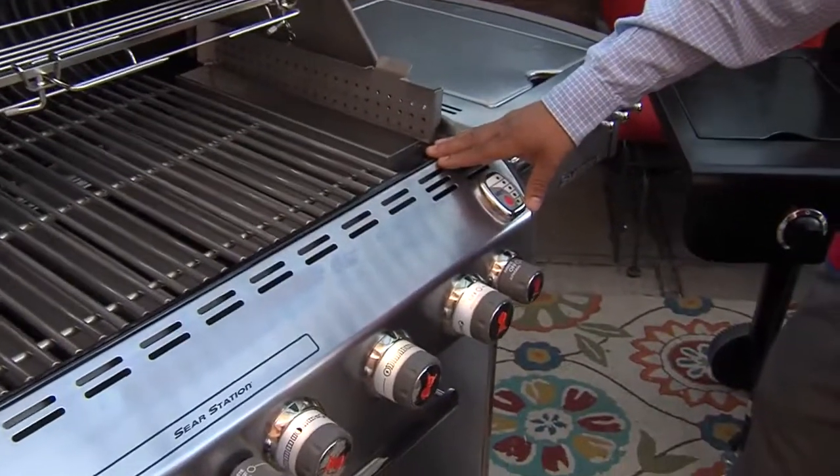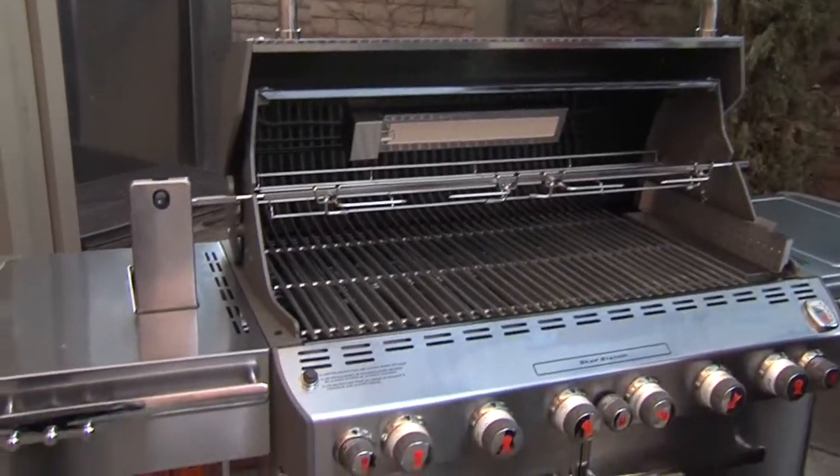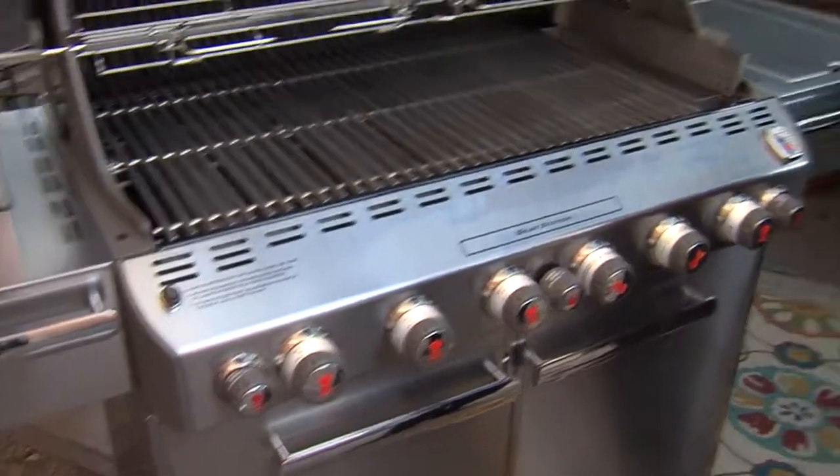What else do people need to know when they're out at Lowe's looking for a grill? One of the most important things to remember is what you're actually purchasing for. If it's for just your family or a couple of people, you don't need to go this big. But a lot of people don't realize they end up grilling and entertaining, so think about whether you're going to entertain a lot — you may need to go a little bigger so you're not stuck constantly cooking and you have time to spend with your family. Also, we always run great deals at Lowe's. Right now we're in spring Black Friday and we've got some great reductions — $20 to $50 off a lot of these grills running through the next week, so it's a good time to start thinking about it.